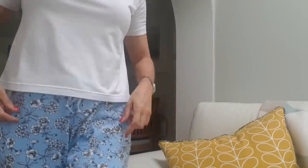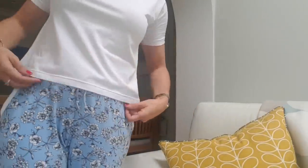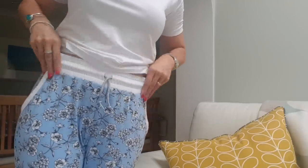I quite like the t-shirt actually. I'd forgotten about the Molly top, and I saw somebody else had made a Molly top but with the short sleeves, which I hadn't even given a thought about, and I thought that's a good idea. That's the t-shirt I could make. So I cut it off so it was a bit shorter, so it just fell properly where the Hudson pants were going to come.